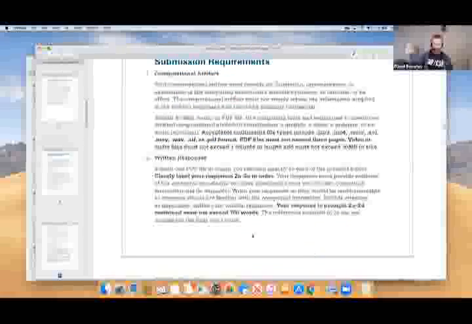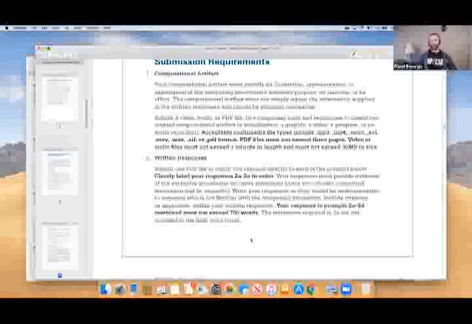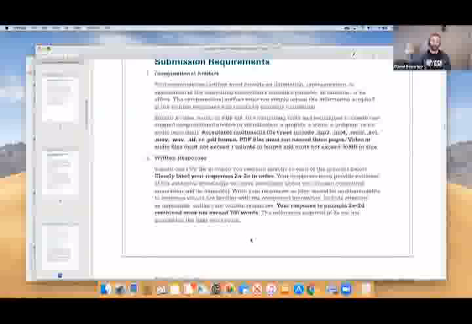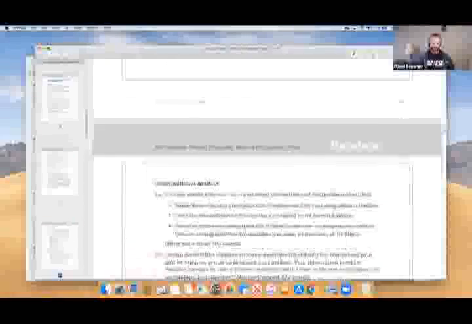All right, so now written responses. What are you actually responding to? You're going to submit a PDF file with responses to the prompts 2A through 2D. Total, it says your combined words must not exceed 700. So this is really the entire thing. You want to make sure that you're being descriptive but concise. We don't want 10 pages of text here. We want to make sure that you can succinctly describe what you need to do to hit these prompts.